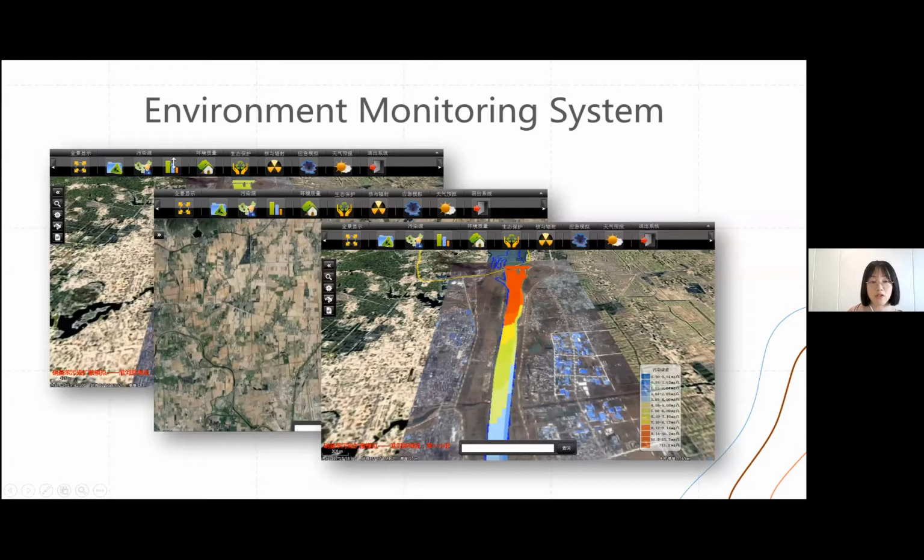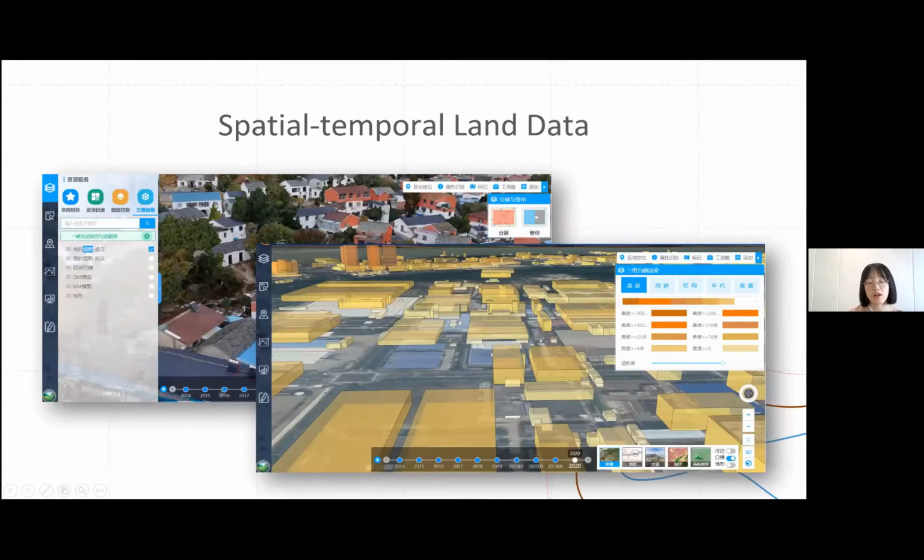The spatial data of the same area can be imported into the system, and the user can easily switch the time according to the time bar below, and have a comparison of the changes of building constructions and land use types. And all those customized systems were developed from SuperMap iDesktopX using Python and Java, while most of the functions were realized by using or combining tools that we're going to learn in this webinar.